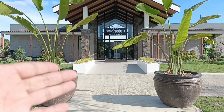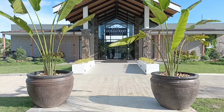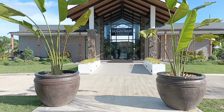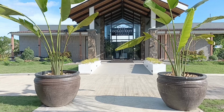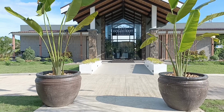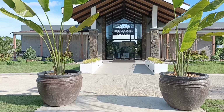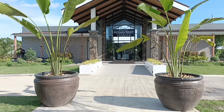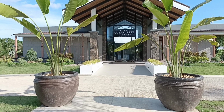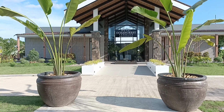So this is the showroom, guys, but the unit is pre-selling. So the equity is 40 months equity. After 40 months the unit is going to turn over. So this is a good investment, or if you are planning for a rental business, this is perfect, guys, right? Especially if you are a young professional, OFW, or local entrepreneur, this is good for investment.